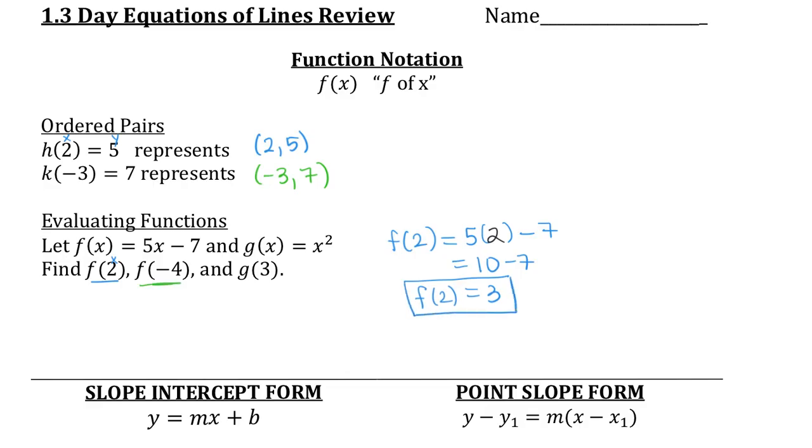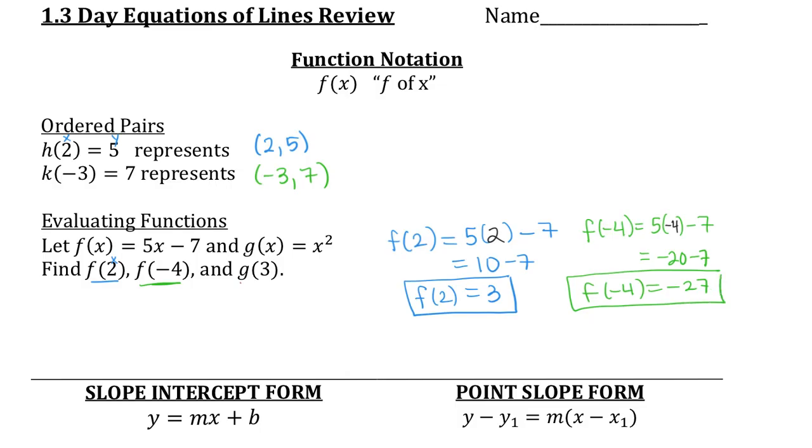Let's go to the f of -4. Okay, so we're at f of -4. I'm plugging x in as my input into the f equation. So it's going to be 5x minus 7. For the x's, I plug in the -4. And then I evaluate it if possible. So -20 minus 7 is -27. So f of -4 is -27, which again is just saying when I plug x as -4 in, I get a y value of -27, and I could graph that.